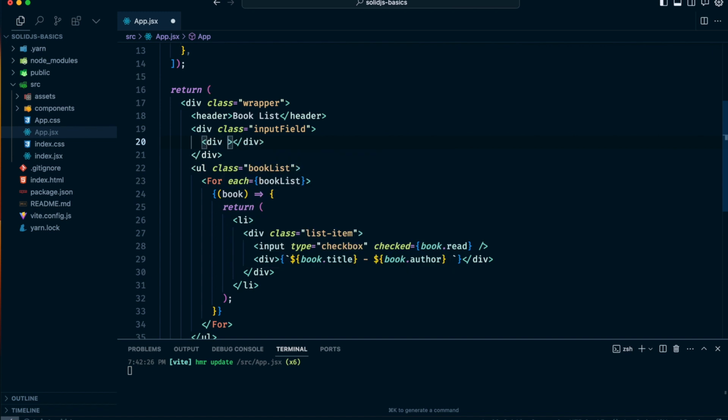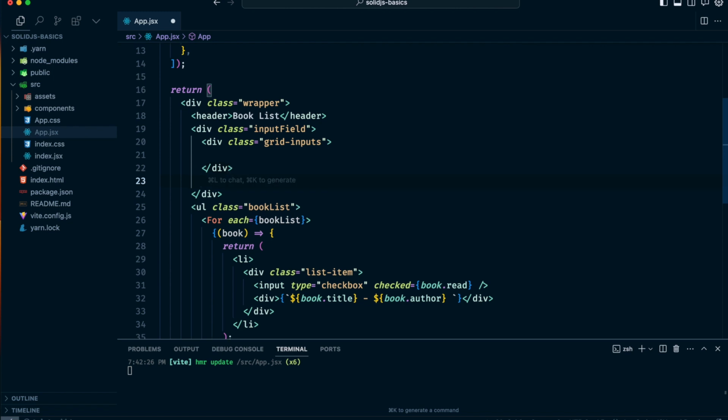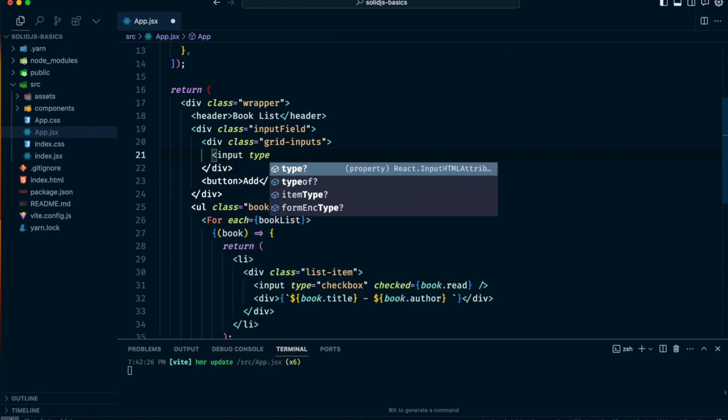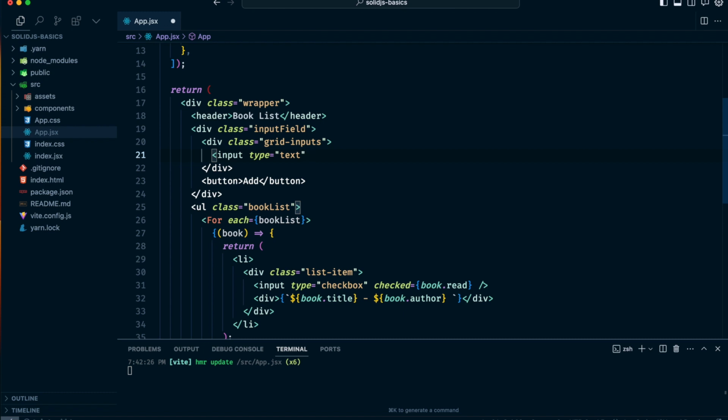This will be another layout one, and we'll give that a class of grid inputs, and this is just going to lay out a couple of inputs in a grid. So we'll put in a button here, and that can be add, and then we need a couple of inputs, because we're going to have an input for the author and an input for the title.